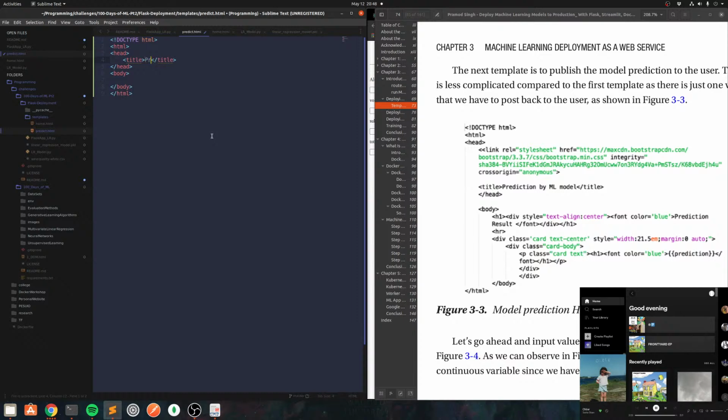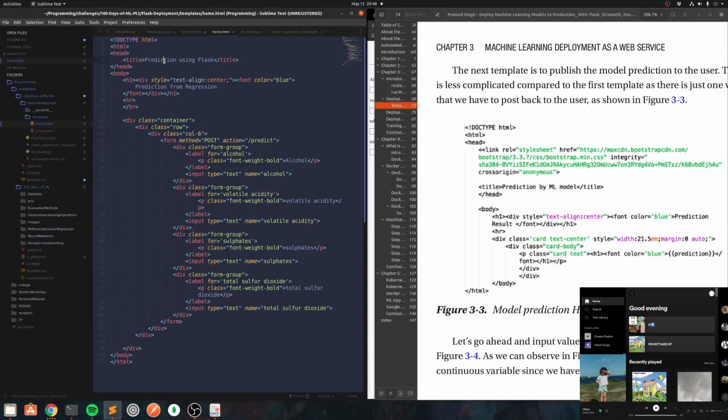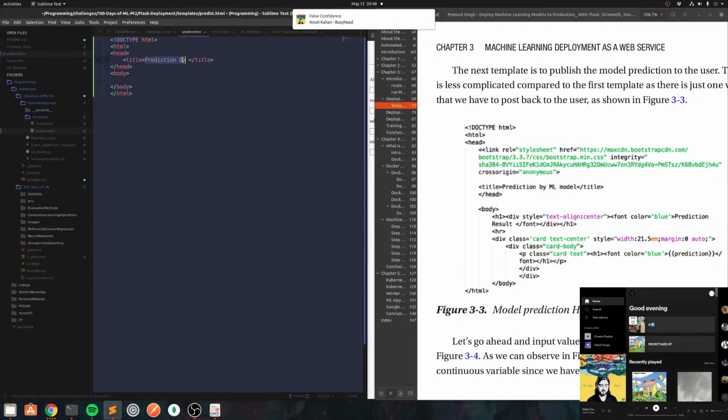Title, we'll call it prediction by. Let's just use the same thing, using Flask. Oh wait, predictions. Yeah, sure, whatever. Prediction using Flask. Body.